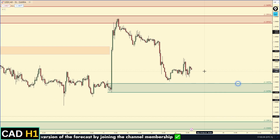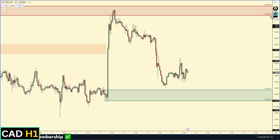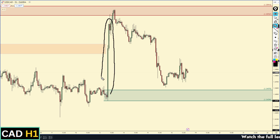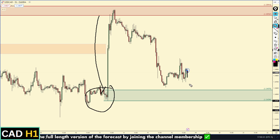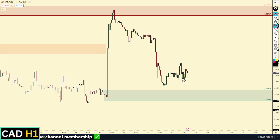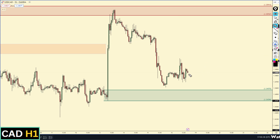If you look at a 1 hour chart, we do have this 1 hour demand at 1.345. Now guys, this is an extremely obvious area. Why? Well, because look at this crazy move. When we have a crazy move like that, it catches a lot of eyes, and usually people are going to look at the basing before that. That's just typically what happens. So could we see a move off this zone? Yeah, I think we could. But remember that daily supply is in control from above, so we could see some downward pressure here.